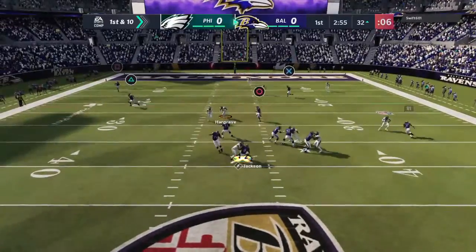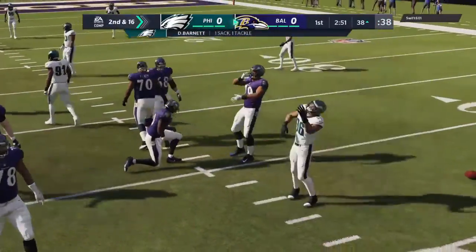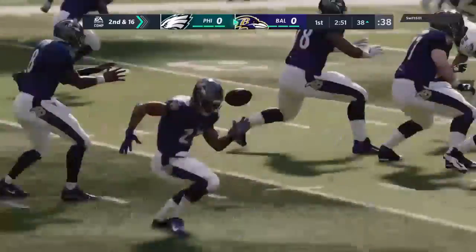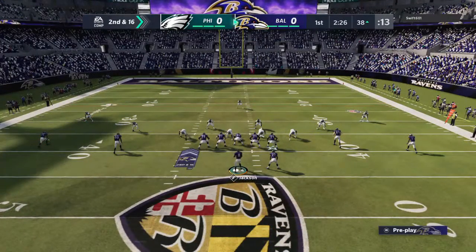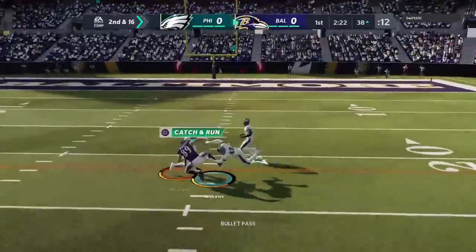From the gun, Jackson under pressure, and he will go down. Sacked back at the 38. That's Derek Barnett coming in and making the play. So 2nd and long, and got to be careful not to fall out of field goal range. Another try after the 1st down sack.